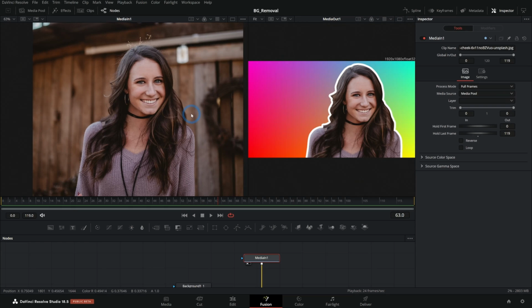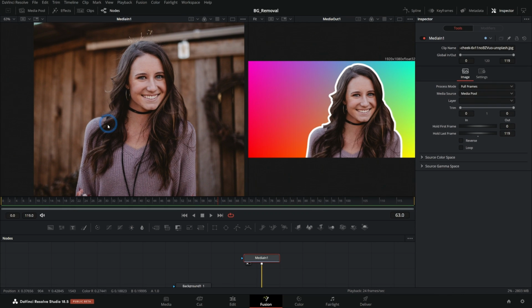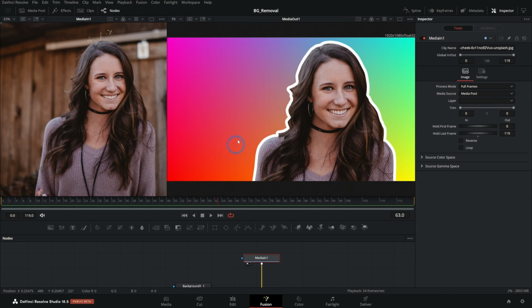In this video, we're going to look at the simplest way to remove a background from a still image in Fusion. We're going to go from something like this lovely lady giving us this nice smile, to the background removed and replaced with whatever we want and a nice little white stroke around it. Really simple technique in Fusion. Of course, Fusion is not just for still images. You can also do this with a moving image, but that's for another video.